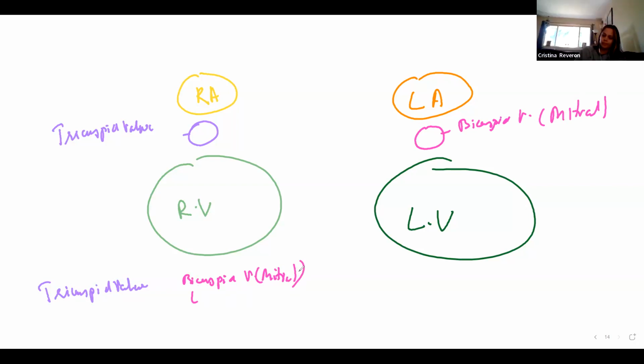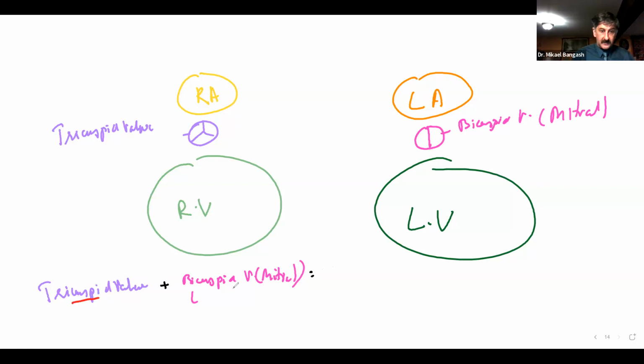The tricuspid valve was called a tricuspid valve because it has three cusps or flaps. The bicuspid valve was called the bicuspid valve mainly because it just had two cusps or flaps. That tells us that these two valves together, because we have the word cusp or cuspid in their names, can be called the cuspid valves.